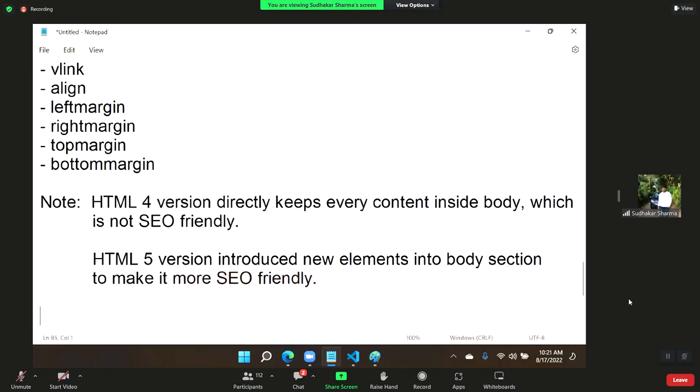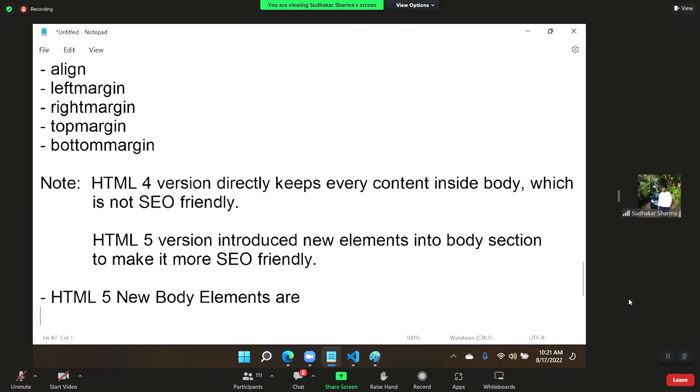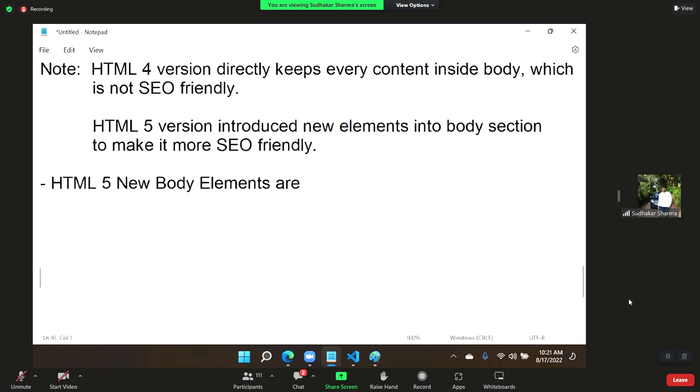And what are such containers? HTML5 has several new body elements.